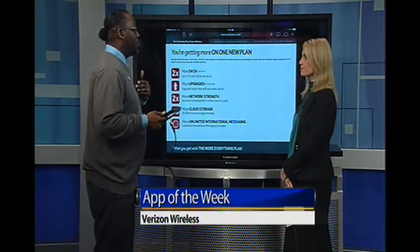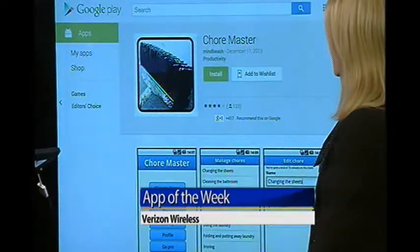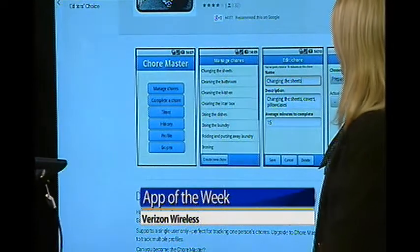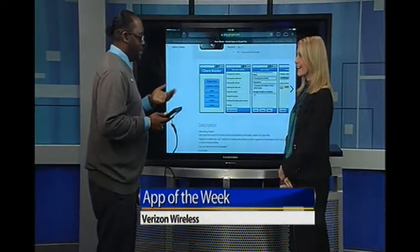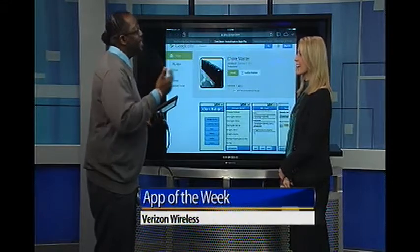If you choose to edge up to a new Android device, you can use an application called Chore Master to create a list of things to get done in the household. It actually gamifies the chore process — it gives you little points and level-ups, making it more fun. It's kind of like turning your chores into Pokemon, where you have little accomplishments and games to keep you on task. It makes a not-so-fun thing a fun activity — basically turned into app form.